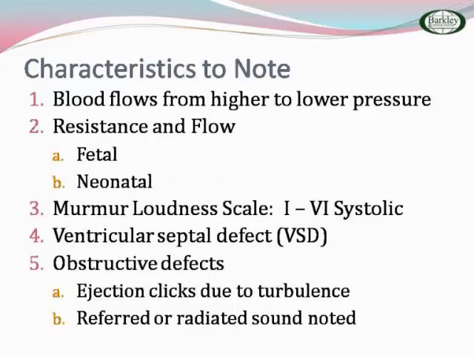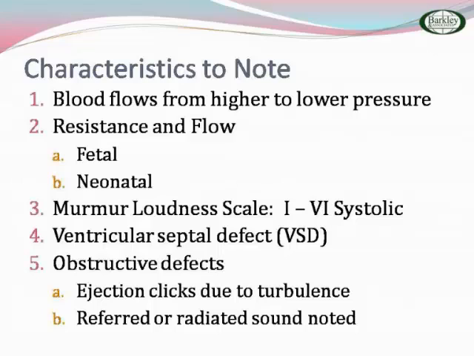We do know, or at least you should be familiar with, that blood is going to flow from areas of high pressure to areas of low pressure. Doesn't that make sense? It's going to shunt away from where it's high pressure. So let's talk a little bit about resistance and flow. In your notes, it's pretty clear as you look here: fetal, as it says, increased pulmonary vascular resistance, PVR. I'm looking at your notes because it's got a little bit more information in your manual. Decreased systemic vascular resistance, or SVR, because there's not going to be any blood flowing up to the lungs.